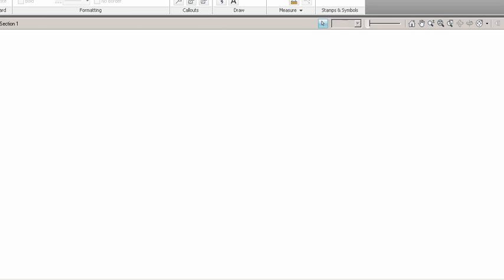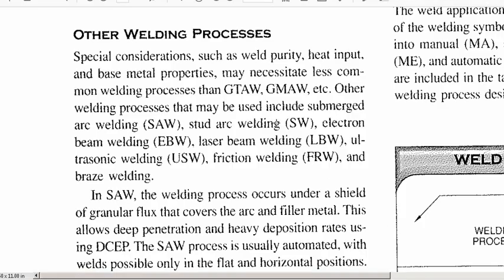Okay, so in this video we're going to talk about what you do when the process you're interested in doesn't call for one of the major welding processes. If it's not GMAW or something else, what do you use? Well, let's take a look at some other less common operations. More highly skilled folks would be doing some of these.